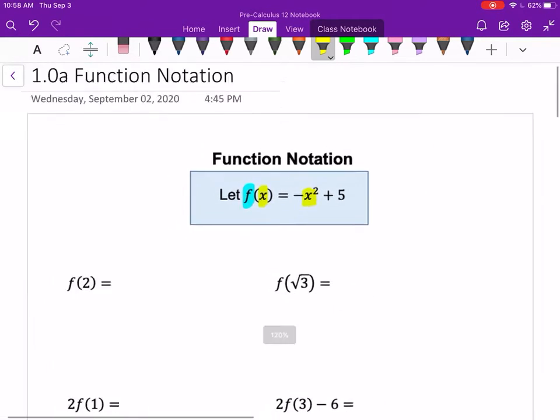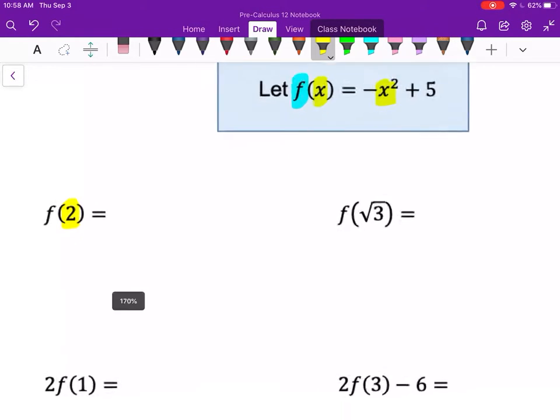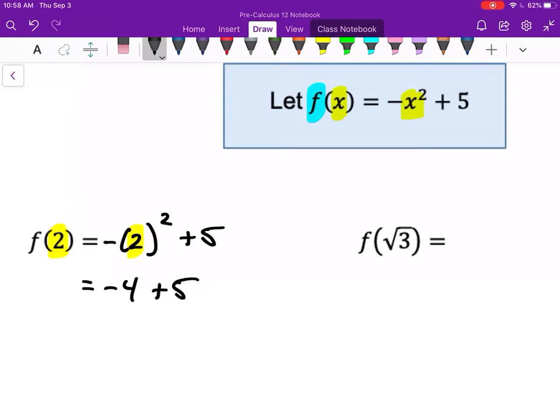All right, and so if I have this statement over here, f at 2, this literally means if I replace x with 2, if I put 2 into the function, what number do I get out? Well, let's just look at the equation here. Instead of having negative x squared, it's negative 2 squared plus 5. Now, keep in mind, the 2 is being squared, not the negative. And so, order of operations, do your exponents first. And so we have here negative 4 plus 5, which is 1. So you put in a 2, you get out a 1. The input is 2, the output is 1.